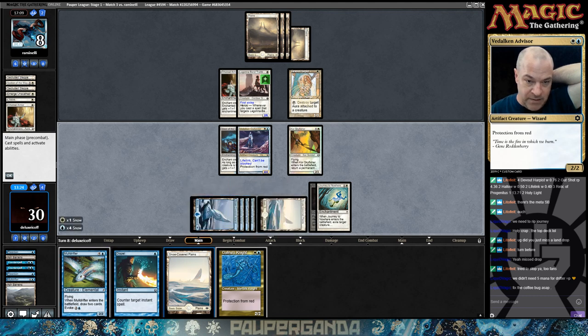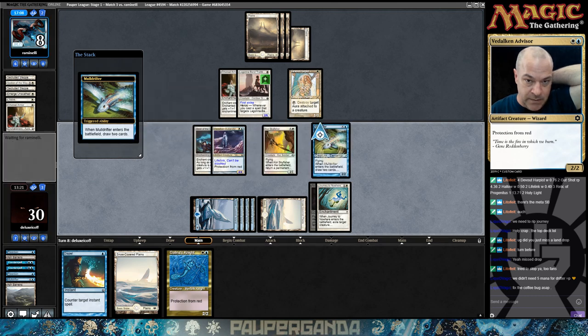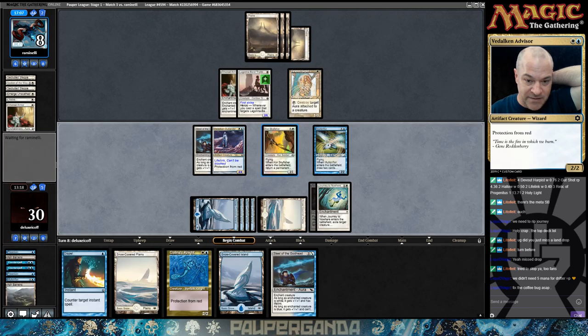I'm just going to drop the... let's do it out in case they've got double flyers next turn. We should be fine. Cool. Let's double click on the land, always, just to make sure.